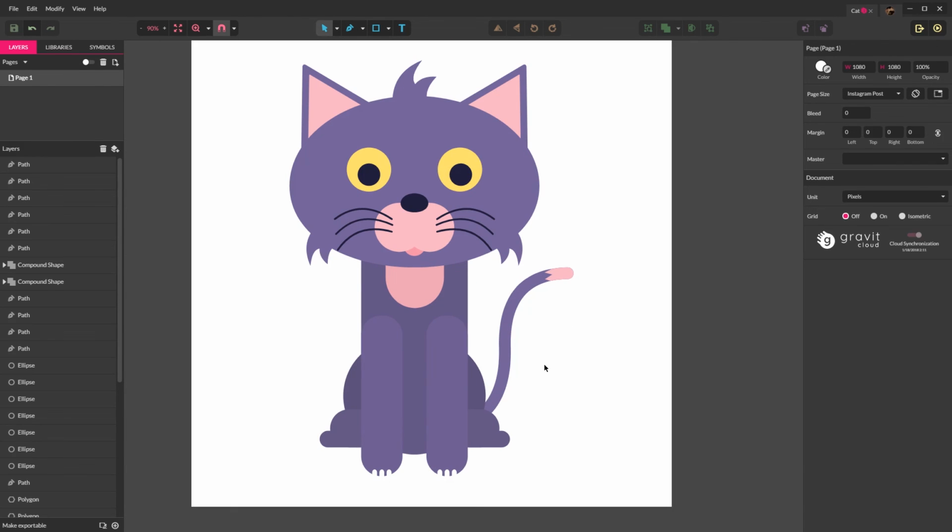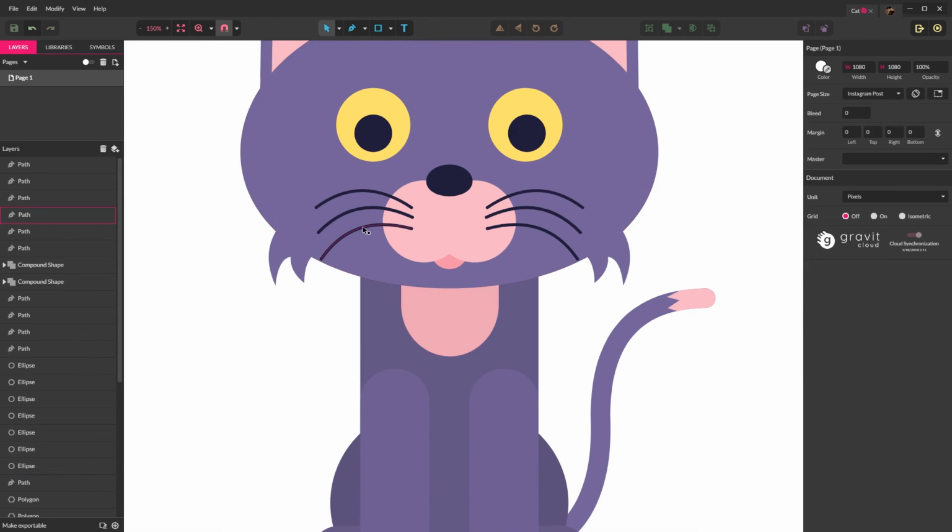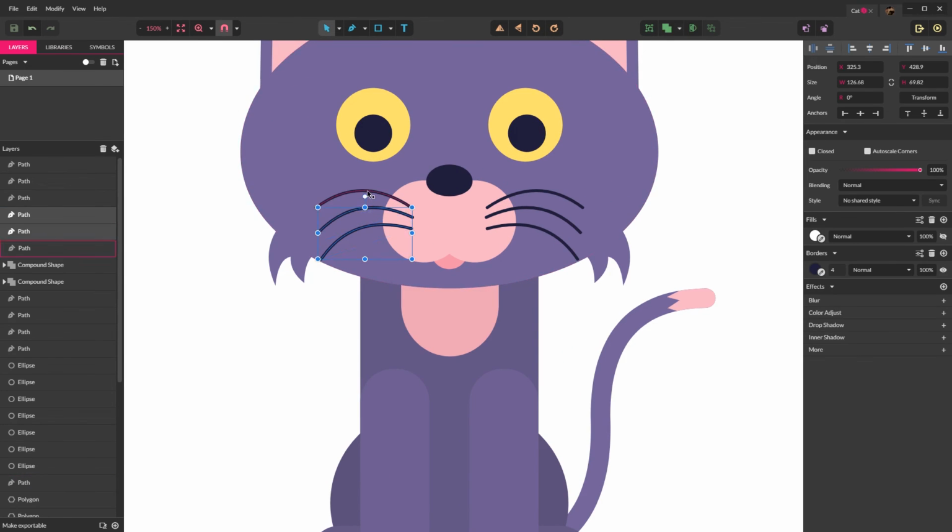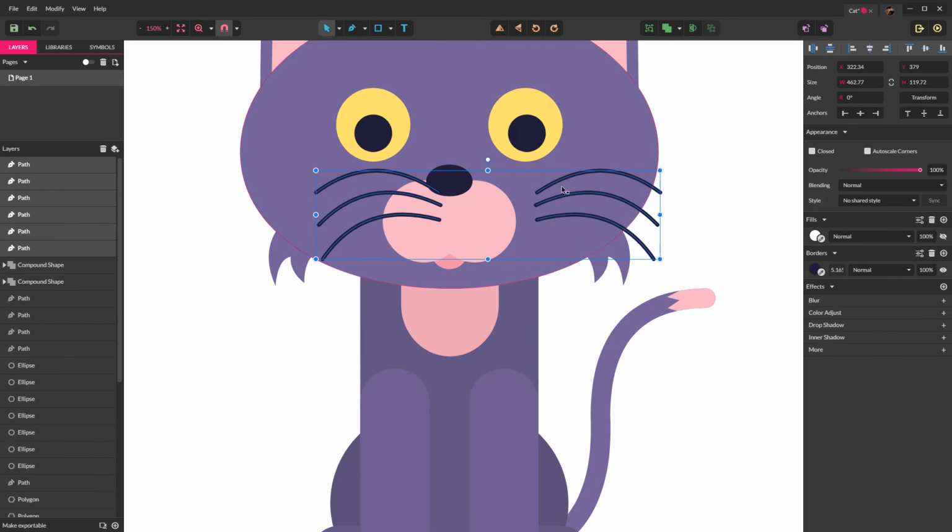Cool. So that's looking pretty cool. Now I don't like how they bleed into the edge of the face there. I want to make them slightly bigger. So hold down Shift and select them all. Then we're going to make them a little bit bigger, holding Shift to constrain, and then we're going to center them on the head again and let them snap in there.